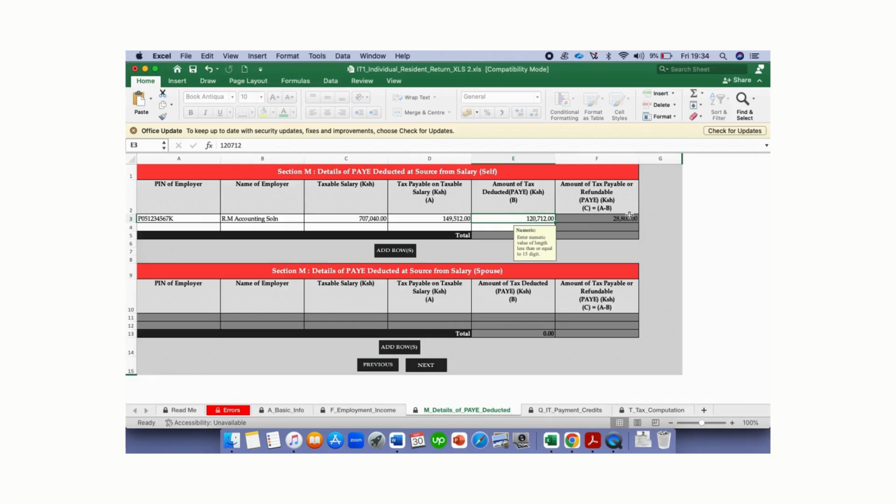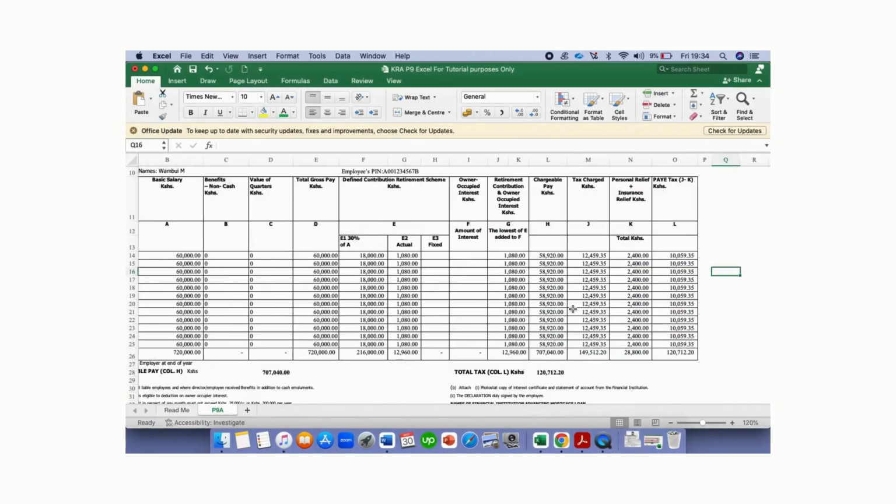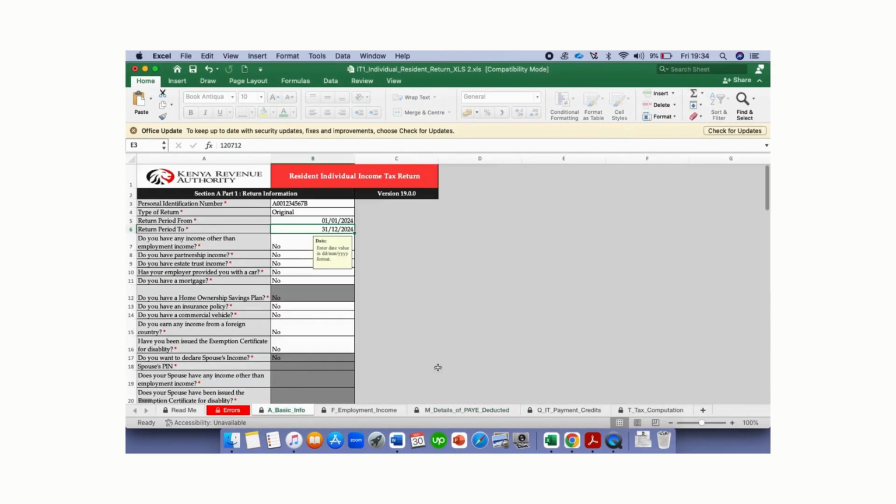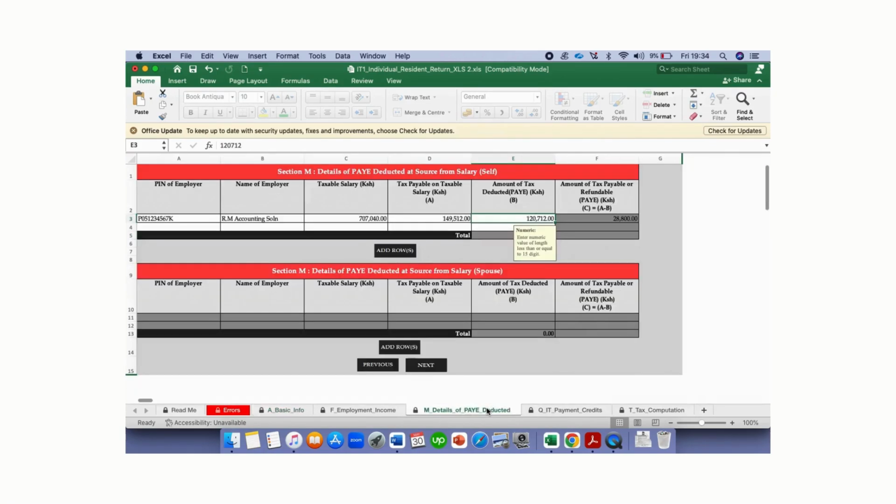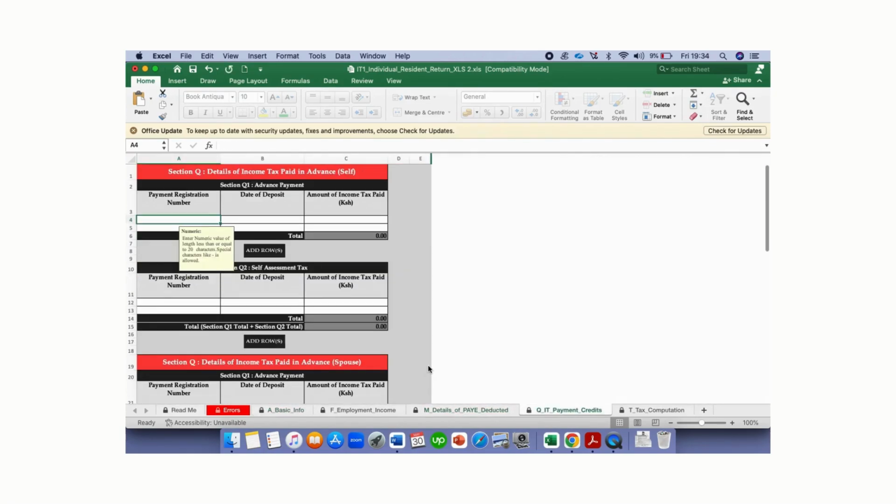And then you get a balance of 28,800, as you can see. That's the same figure called personal relief that you're entitled to as an insurance relief every year, 28,800. Once you have filled your form to that point, you go to next.